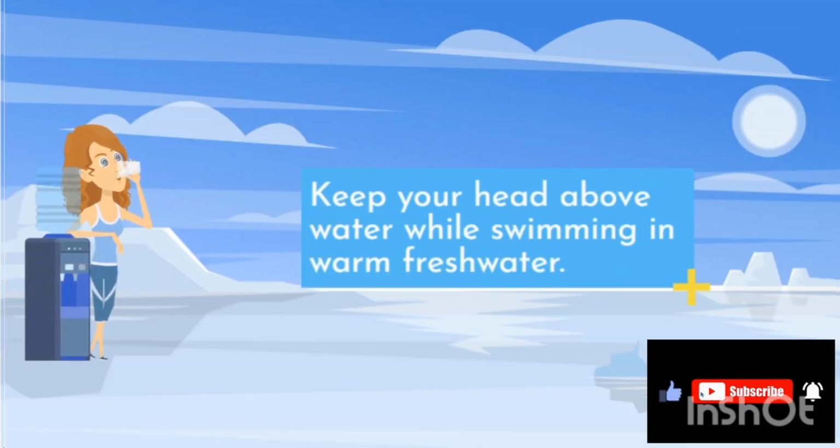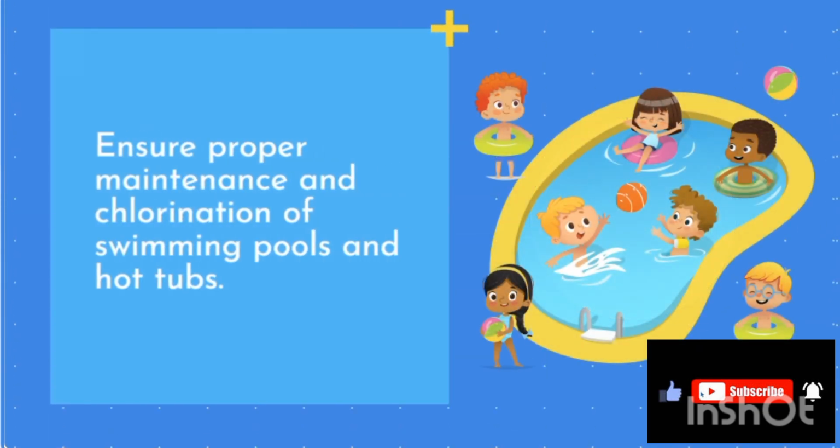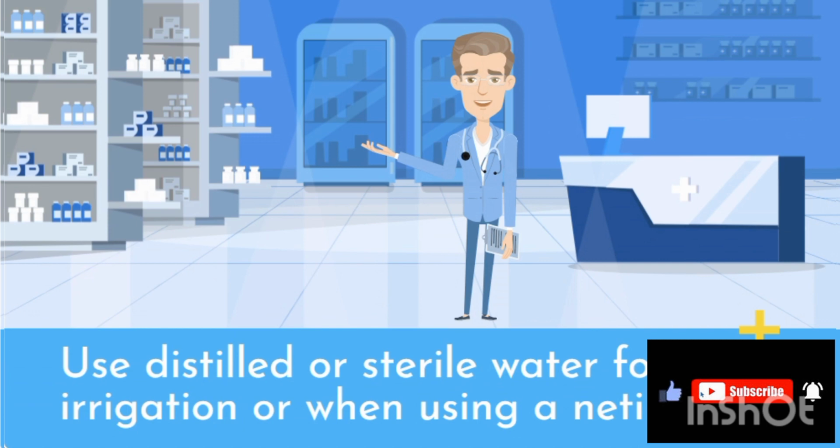Keep your head above water while swimming in warm freshwater. Avoid stirring up sediment in freshwater bodies, as Naegleria can be present in the sediment. Ensure proper maintenance and chlorination of swimming pools and hot tubs. Use distilled or sterile water for nasal irrigation or when using a neti pot.